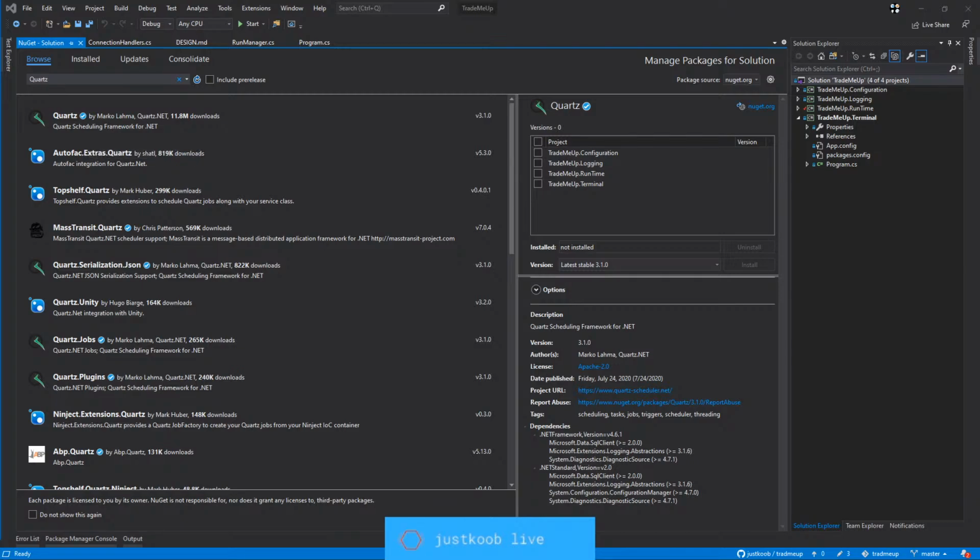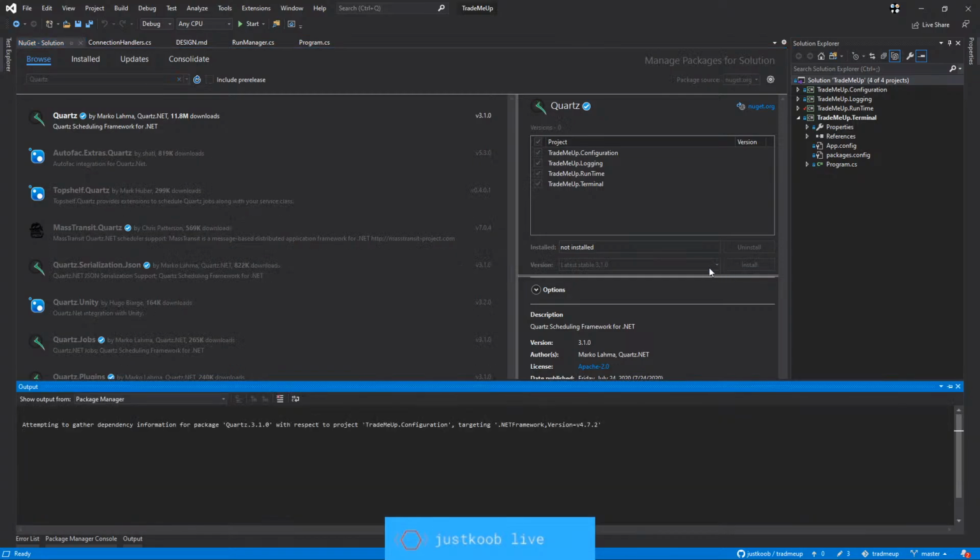Yeah, it looks like they have just a new icon on their new version. Very cool. Wonder what kind of changes they added to it. All right. They have a whole new website too. That's great. Glad that's still getting updated. It's a really good library to use. So I'm just going to add it to all my projects. Probably don't need it in all of them, but right now I don't think that matters.